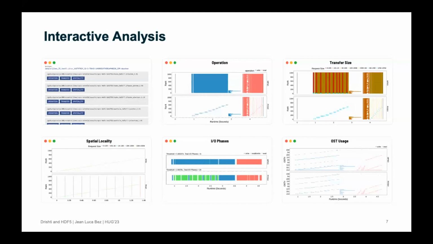We can visualize those files through different lenses, through the operation, transfer, and spatiality plot. So the operation plot, you're going to see we have two boxes, one of them representing a much higher level, which is the MPIO, and then POSIX. And you can see, for instance, in the large blue box there, which is a collective operation on the MPIO side, how that is transformed and applied into POSIX when the request actually reaches the file system. So that gives us an idea that not always what we assume the application is doing is what actually happened.